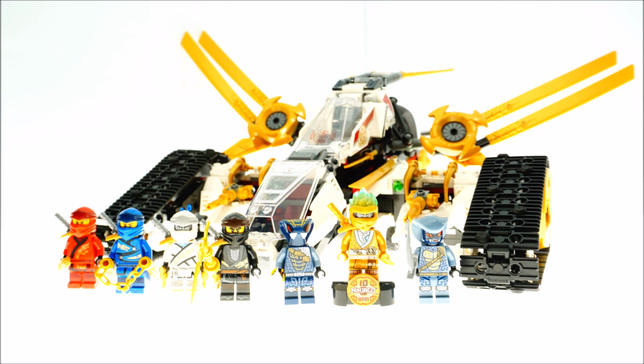Today I'll be reviewing set 71739, the Ultrasonic Raider, which is branded under the Ninjago Legacy line and is part of the Ninjago Summer Set Wave. This set includes 725 pieces, 7 minifigures, and retails for €85 in Europe and $90 in the US. The release date is June for Europe and August for US and Canada. So now let's take a look at more details.